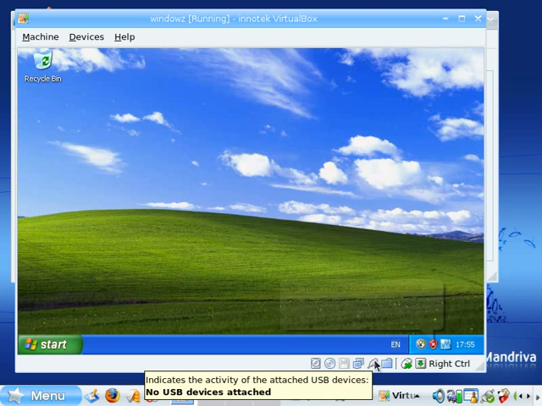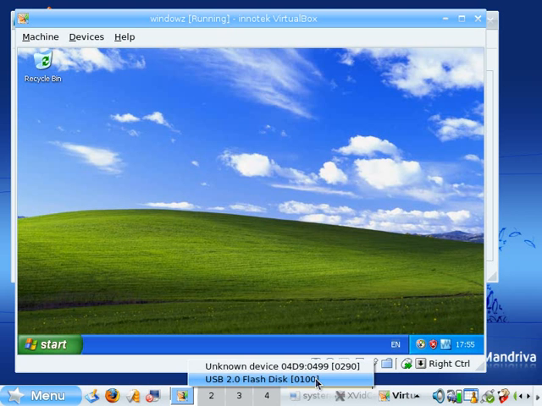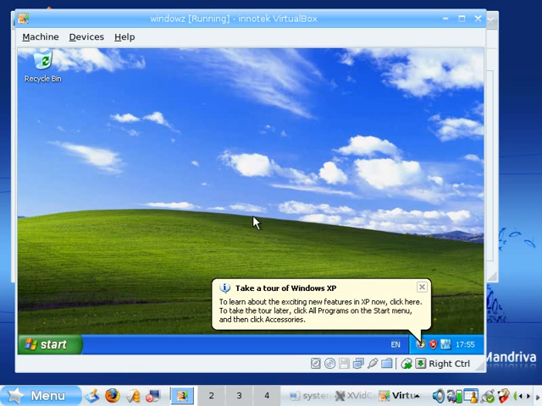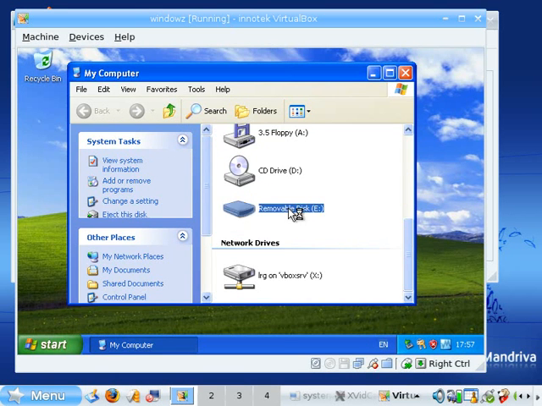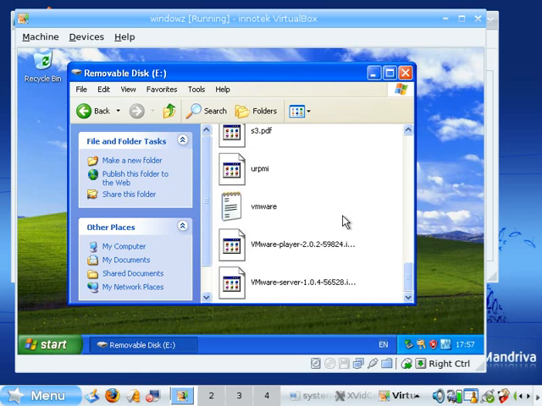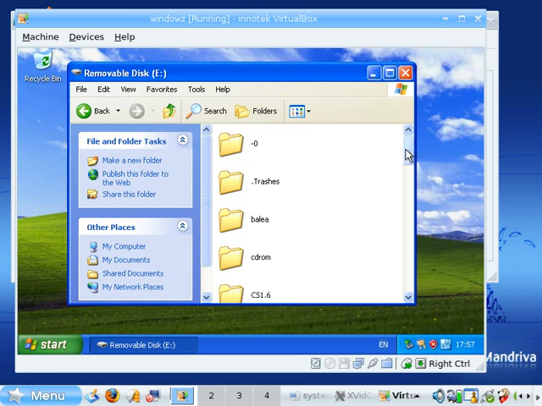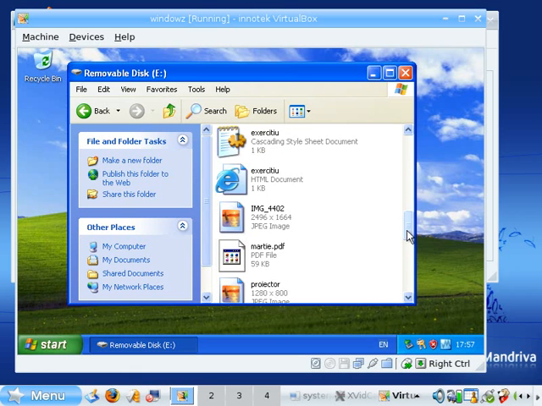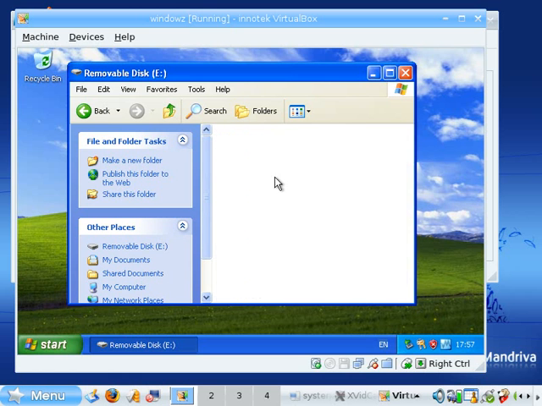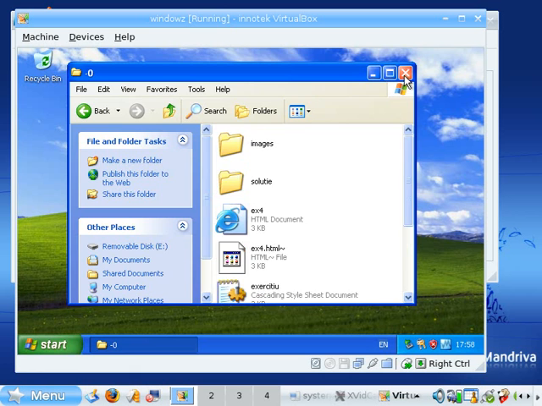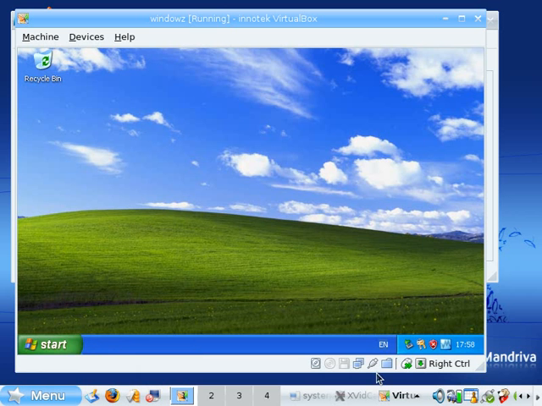I don't want to open it in Linux, but here I can see my memory stick. Oh, here it is. It takes a while before the USB driver is installed, but now it works. So we have USB support. If you want to take it out, we can just click here.